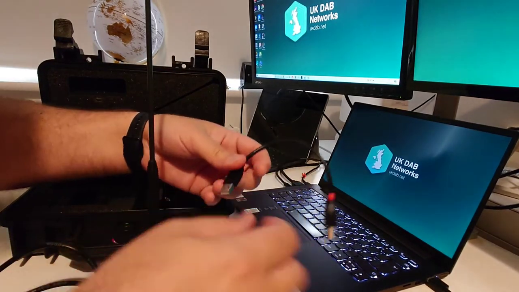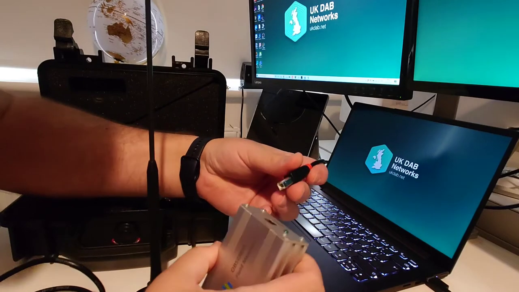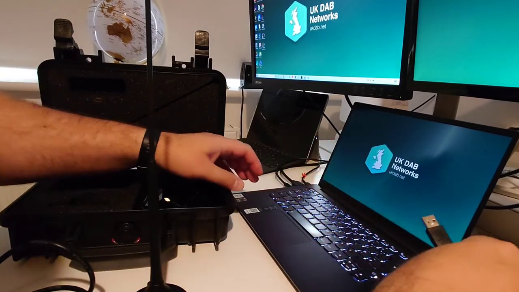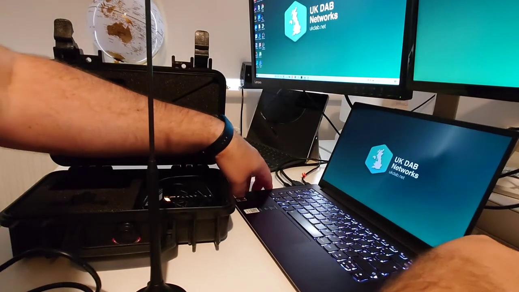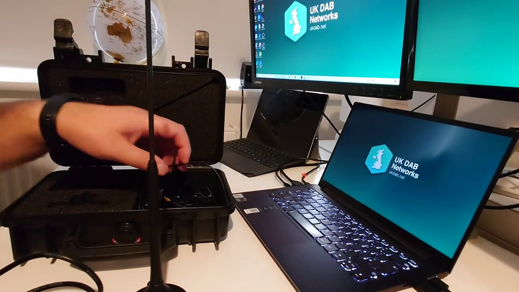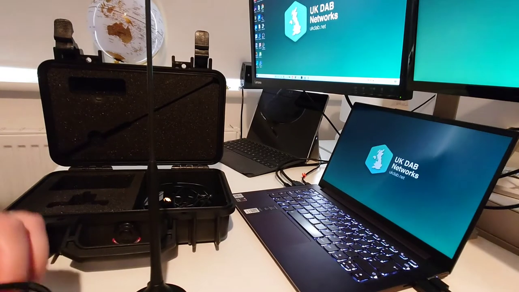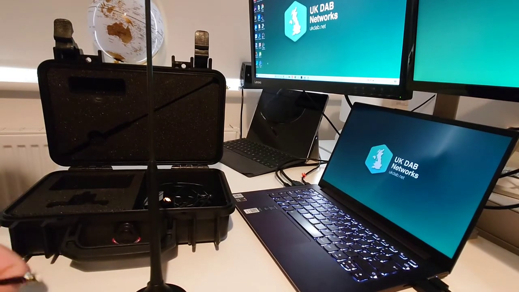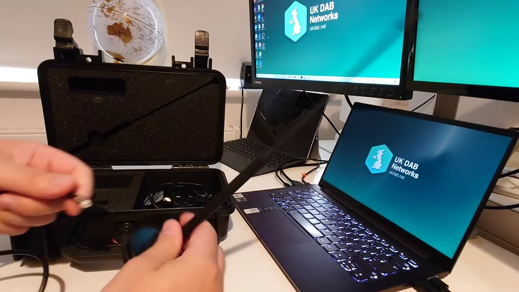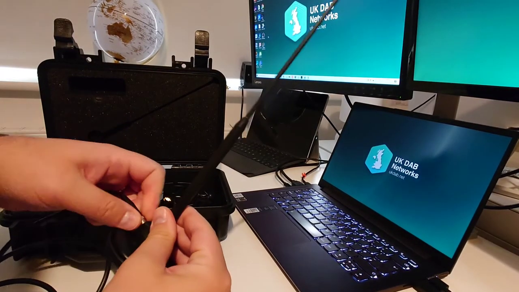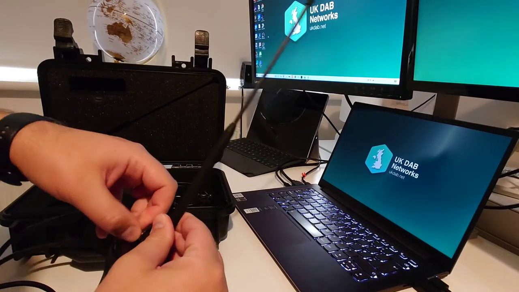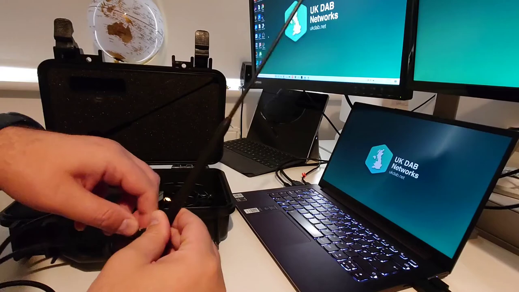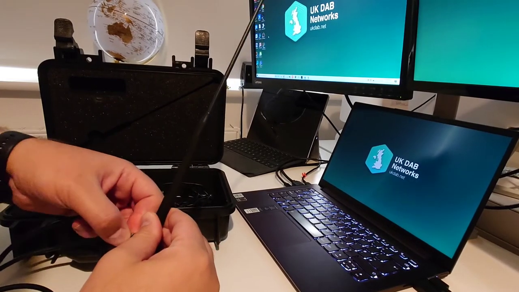USB cable, so I'll plug that in. And then obviously the other end, USB in the computer. That's pretty straightforward. Need to plug the other end of this cable. Getting ahead of myself here. So I'm going to plug the other end of this cable into my antenna. Goes in like that. Turn. So you can see the setup's not really that difficult.